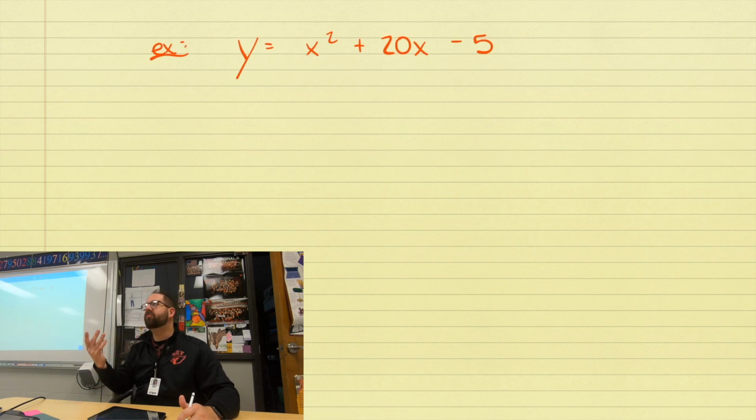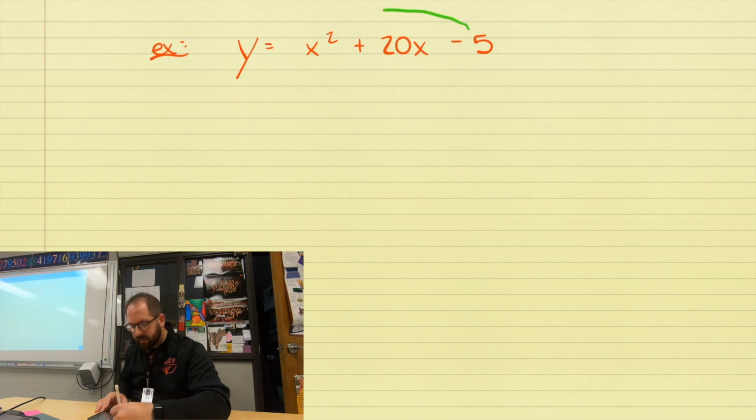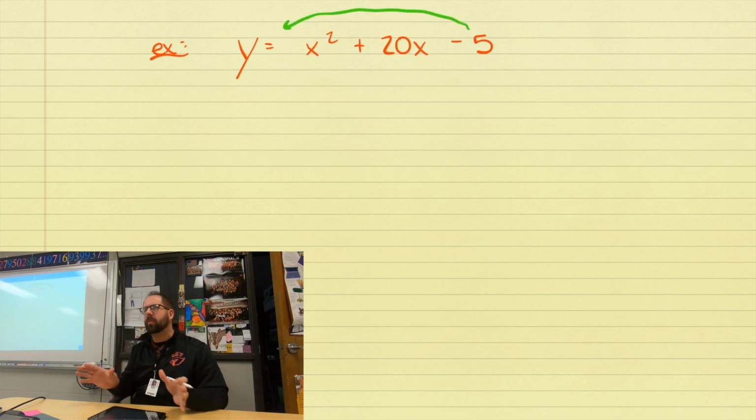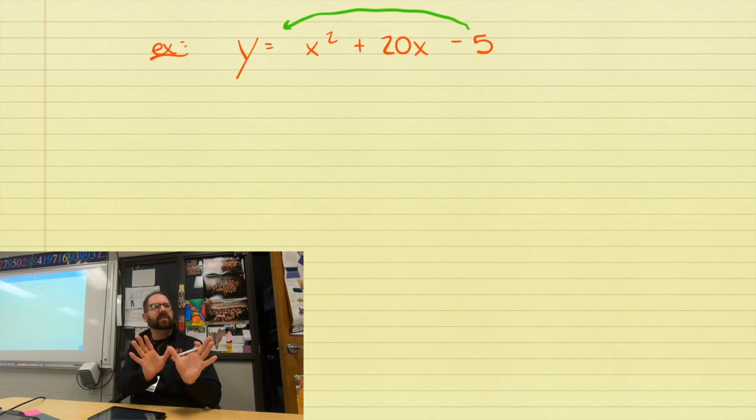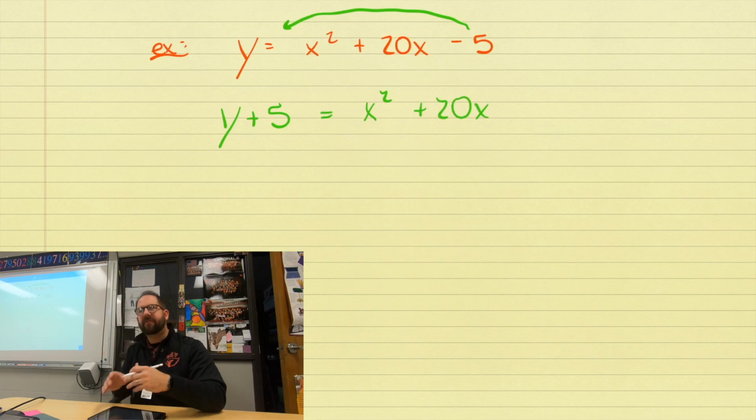So what do we need to move first on completing the square? Move the 5. So we move the 5, and again, usually on normal completing the square, we have a 0 on the one side. Just leave the y, just imagine that y side is the 0 side. So we move the 5 over there. So just 5 plus y, and then we have the x squared plus 20x. All right, we don't have to factor any number out of the x squared. That's great. This is actually an easy problem. We don't have to do any extra work to this problem.